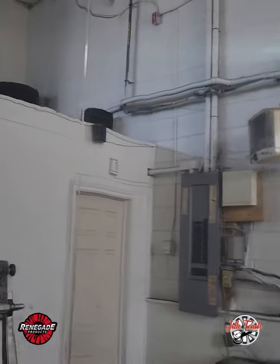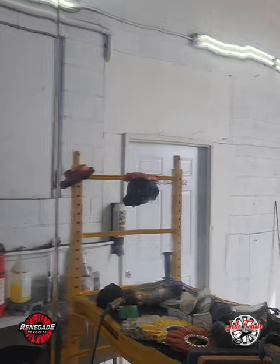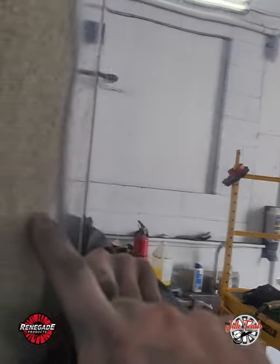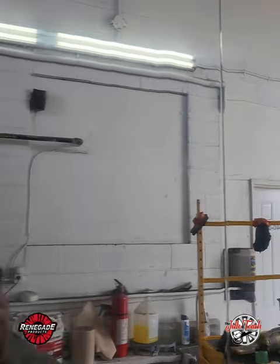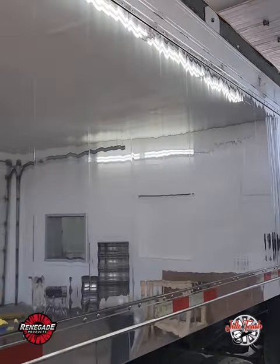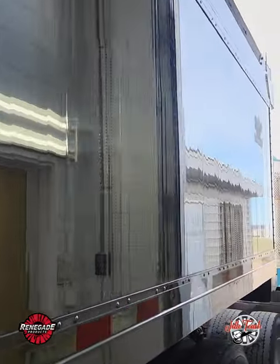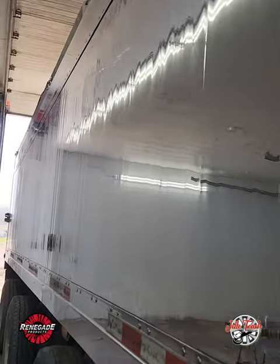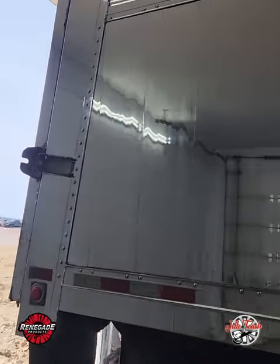That's the perfect mirror finish. There's some pitting in there — you can chase all the pits and get that out, but there won't be very much material left. Do you really want to start sanding with 120 grit and do three, four, five passes and all the other steps — five or six steps of sanding? Rather not. When you do that process of sanding and polishing over literally every single square inch, it'll look like the other side — nice and even, no yellow gold lines. This trailer was pretty rough but it came out pretty nice. I impressed myself, to be honest.